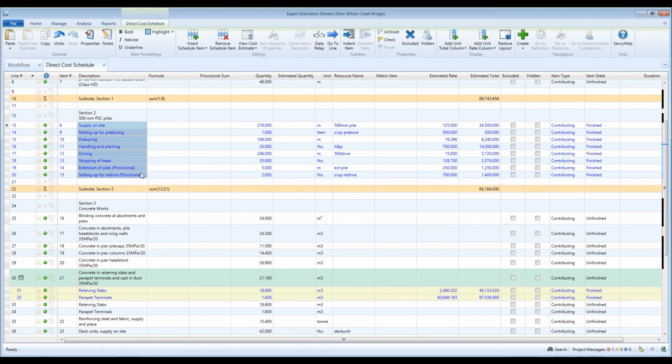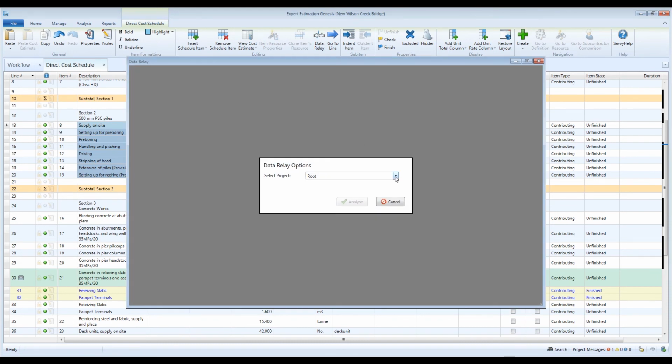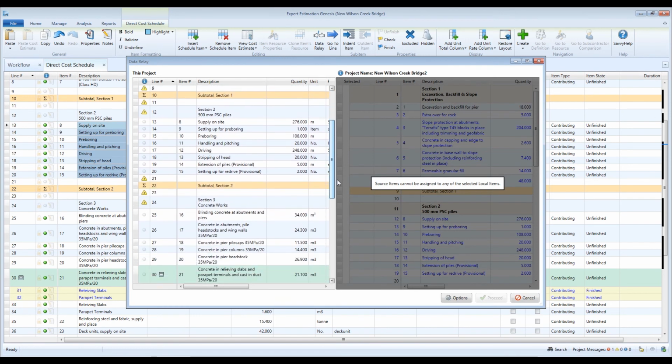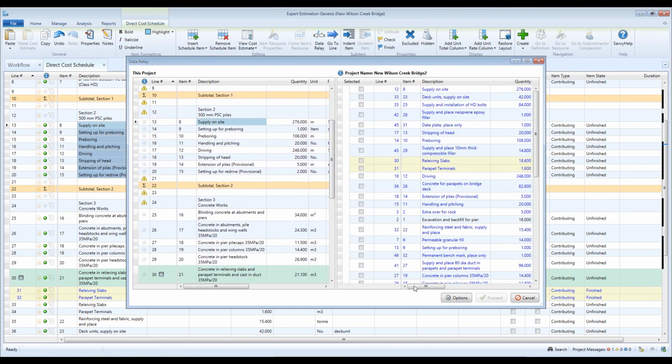Data Relay will improve your efficiency and workflow. The logical use of this tool is to create a template project that you have as a template database project with everything you need in it. From there, you can easily import the data you want for every new project.